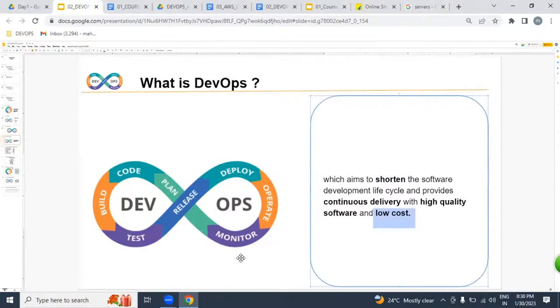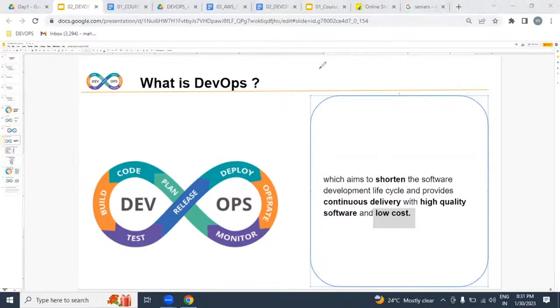Developers keep writing lines of code in the dev environment. That has to move to the testing environment, to QA, stage 1, stage 2 on pre-production, and only then finally move to production. But this entire process, we are going to automate. This is an automation process, which we are calling as what?